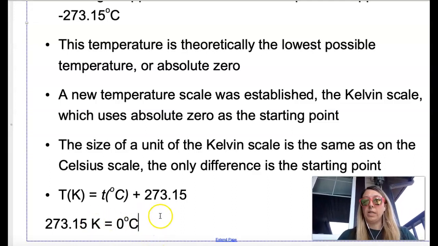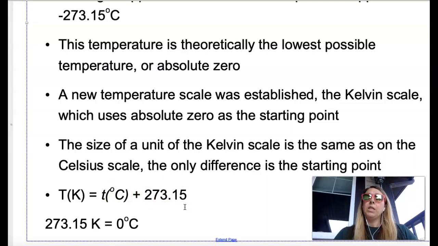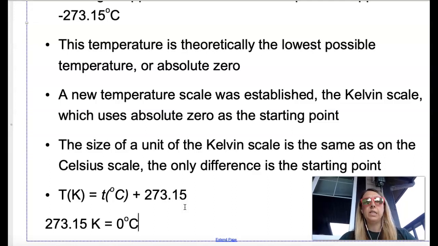So you would have to be able to recognize that if you were converting degrees C into Kelvin, you would add them together. And if you were taking a Kelvin and trying to get degrees C, you would be subtracting that 273.15 from it, okay? Some questions will give you the temperature in Kelvin, some will give it to you in degrees C. It's really important in this unit that you never use degrees C in a calculation, okay? The reason for that is you're going to see when we get to generating our equation, the equation we generate isn't valid for degrees C. It's only valid for Kelvin. So never use degrees C in a calculation, only Kelvin.